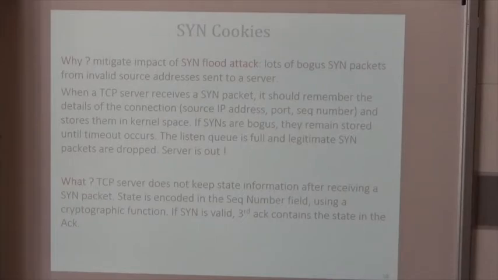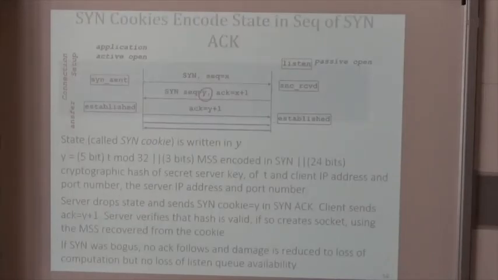So when I receive the ACK of my SYN ACK, I have 2 things. First, with overwhelming probability, I know this ACK has been sent by somebody who has received exactly my SYN ACK. Of course, it may be by accident that the sequence number has appeared, but this probability is astronomically small. And second, I can recover the main information, which was the MSS, the maximum segment size. So here are all the details that are given here. This number Y that I sent is what I sent before, right?